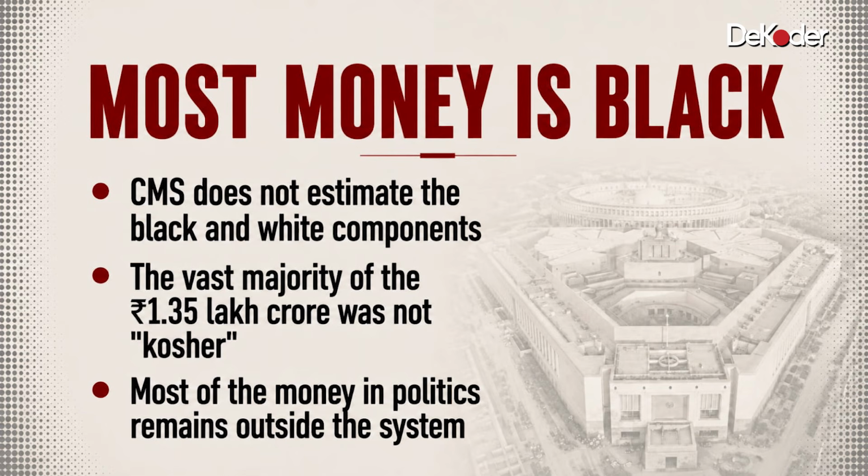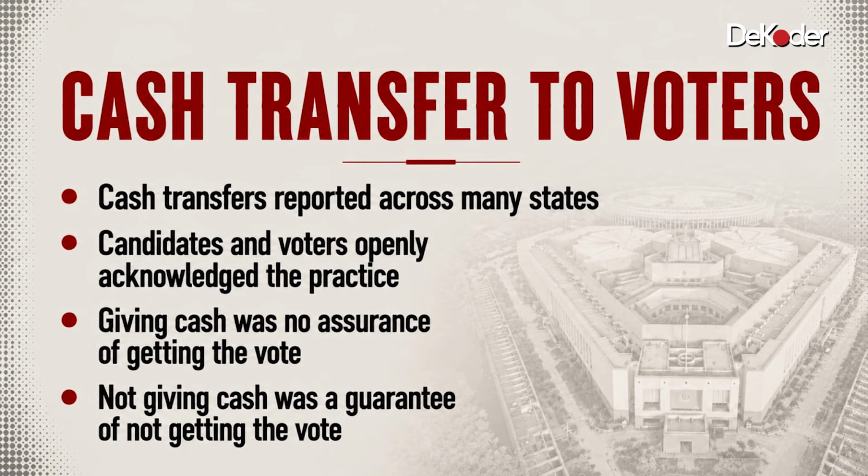We have travelled across many states during the past few general elections, and in all states, there is a cash transfer from the candidate to the voters. Obviously, more in the more affluent states and less in the not so affluent states. And the candidates and the voters were quite happy to talk about it. That a candidate gave a voter some money was no assurance that he would get the vote, but not giving the money was a guarantee that he would not get the vote.